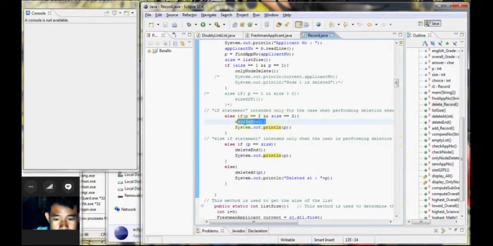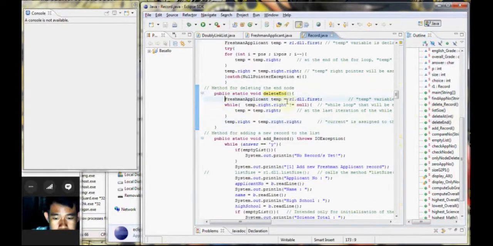So what does this delete end record do? Let's find out. Here we have a temp variable declared to refer to the freshman applicant object, assigned to the first node of the DLLR1 list. Then it has a while loop that scans from the first node until the second to the last.